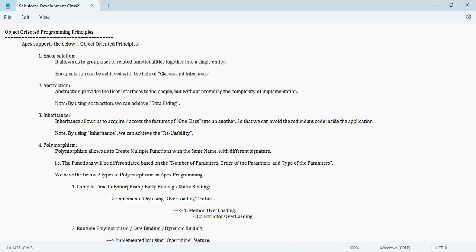An abstract contains the main idea and shows only the important things needed, but it hides the complete working model or the complete details. Abstraction provides user interfaces to people without providing the complexity of information. By using abstraction, we can achieve data hiding.